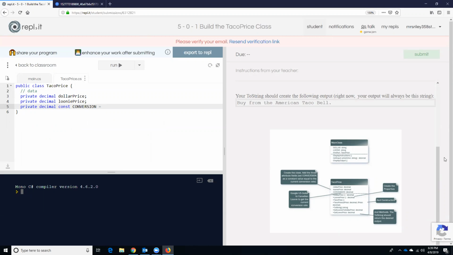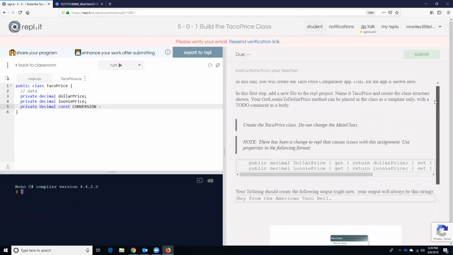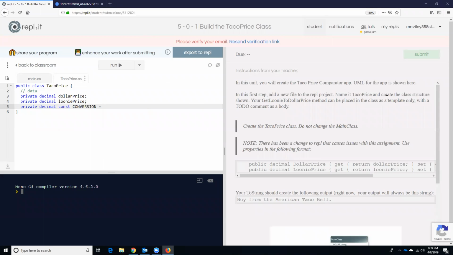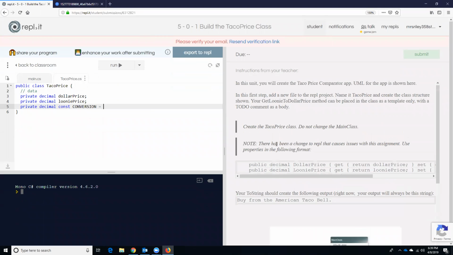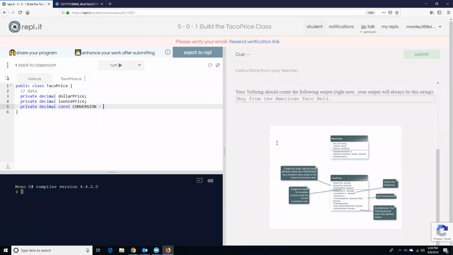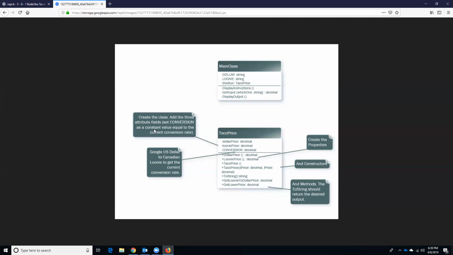That's what it says in the instructions. Let's make sure. It says, oh, it says all sorts of things, right? So if I look at my UML diagram, where I saw it says set conversion is a constant value equal to the current conversion rate. Google US dollar to Canadian loonie to get the current conversion rate.